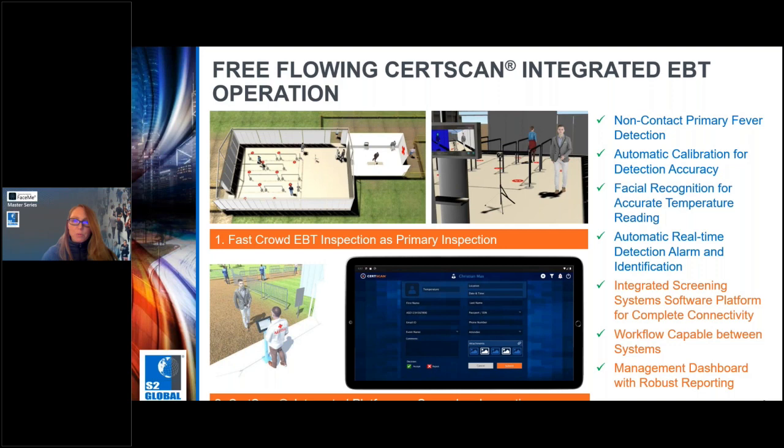So we developed a ConOps where the people entering the event would be mass screened, and then if there was an issue, we had a secondary screening station where a CertScan would kick off, and you would start asking them questions and taking their temperature. This way, you had all the information in one spot, and if you needed to add more security equipment, you could very easily. And we have worked with a number of PGA golf tournaments all summer long, deploying this technology so that they could continue to play.